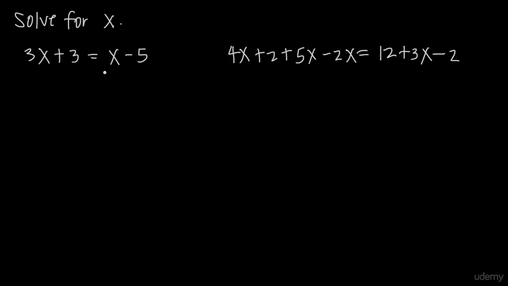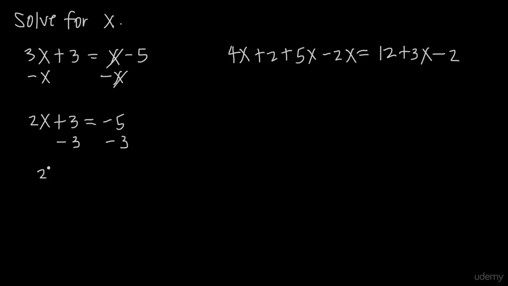Here we have this x by itself. We want to subtract x from both sides. That means we have to subtract it also over here on the left. And when we do, we get 3x - x is 2x, + 3 is equal to x + a negative x is 0. 0 - 5 is still just -5. Now we want to get our whole numbers on the right-hand side, so we're going to subtract 3 from both sides to get rid of 3 over here.